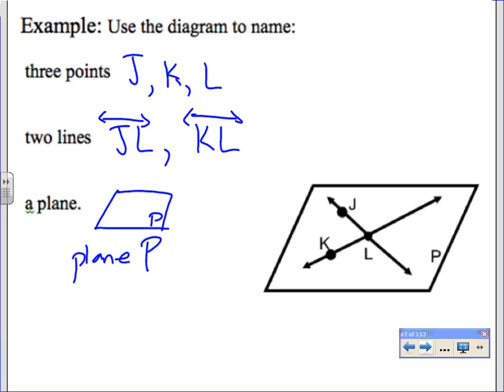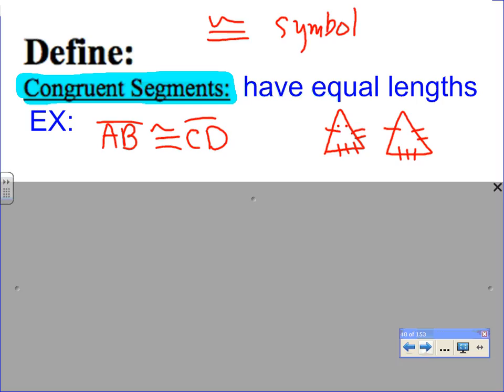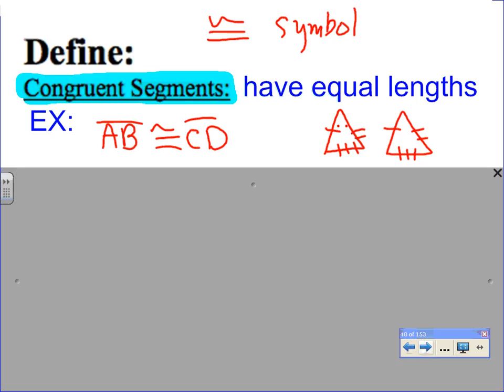Okay, before I flip to the next slide, does anyone know what congruent means? Oh, a lot of you. Joseph? Good, exactly the same. Does anyone know what the symbol is for congruent? No? Okay. Congruent, I want you to jot down.